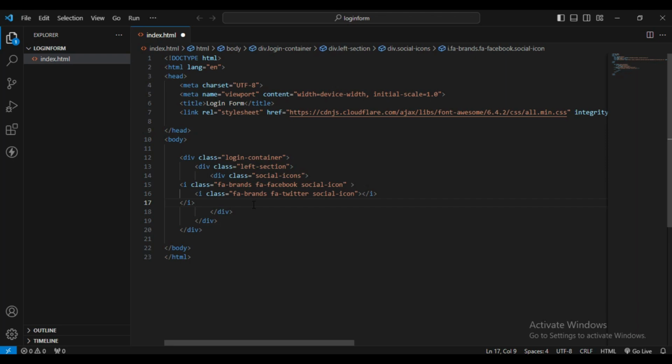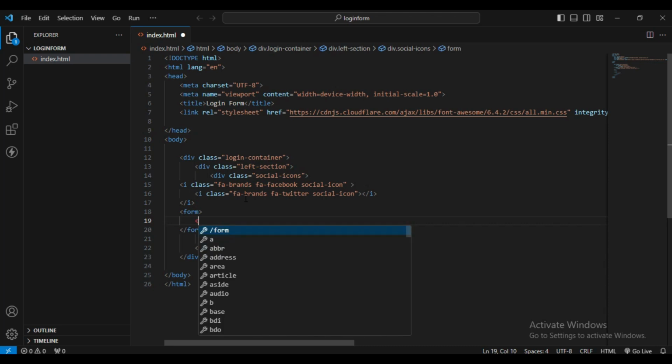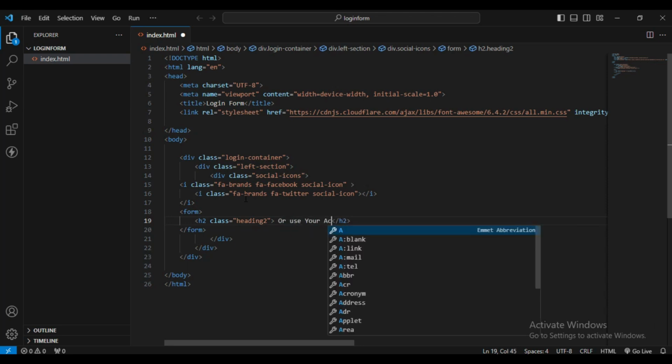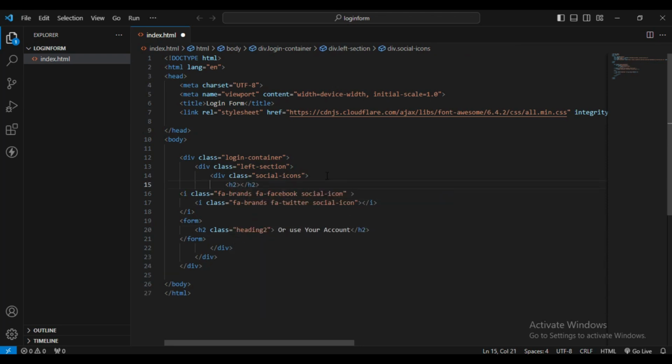Here I am only designing the HTML part, the basic skeleton. Let's wrap our form into our form tag. Let's include a heading also.